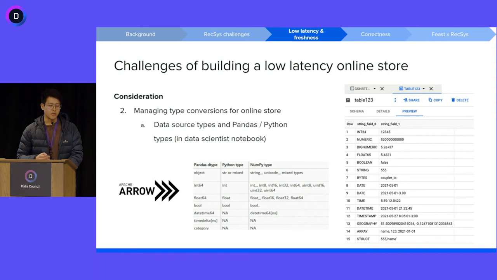So that results in you having to do type conversions on the platform side, and that can be very expensive, especially as you scale in the amount of data that you output. Got it. We'll move more quickly. The TLDR of this is that in practice, what you really need is a standard type system that works across the board, and we've started leaning more and more into Apache Arrow as a solution for this.